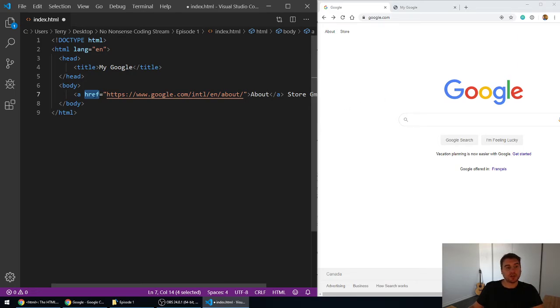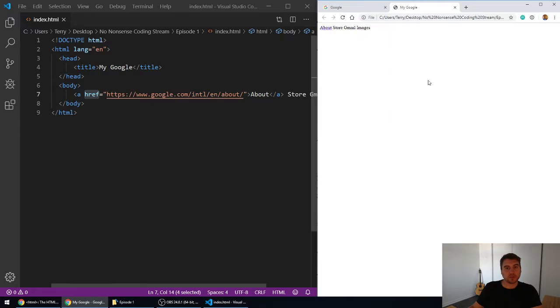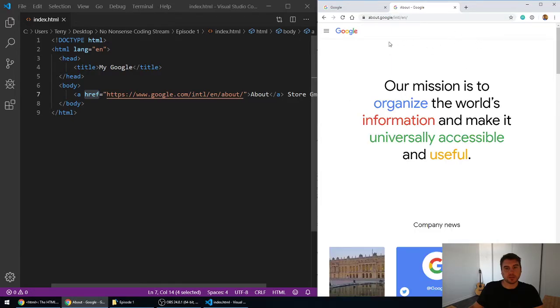So I put in a value here, and now if I save this and I refresh my page, you see that this is in fact now clickable. And if I click it, it's going to bring me to the page I put in here. And actually this looks a little different because Google redirects you around, but whatever, it doesn't matter.